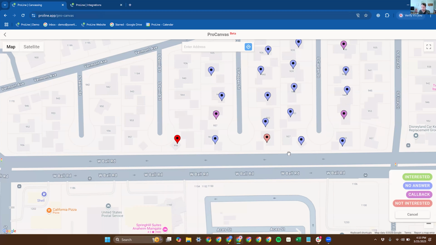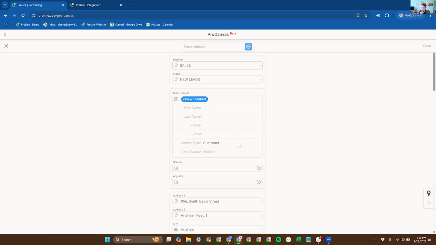Obviously you don't door knock on a computer, but this is the same way it would work on an iPad or on your cell phone. We're going to click interested, and ProLine's going to automatically pull up the interface to create the full lead.